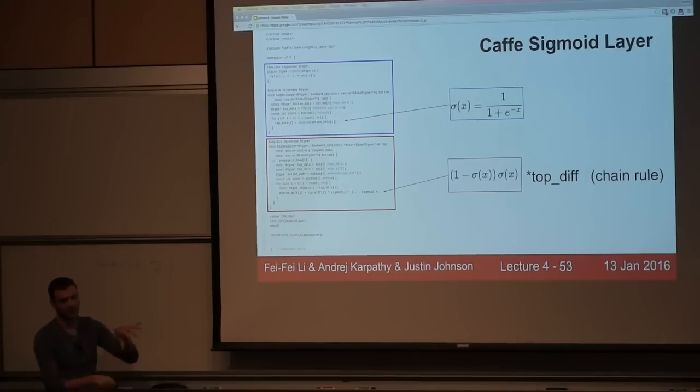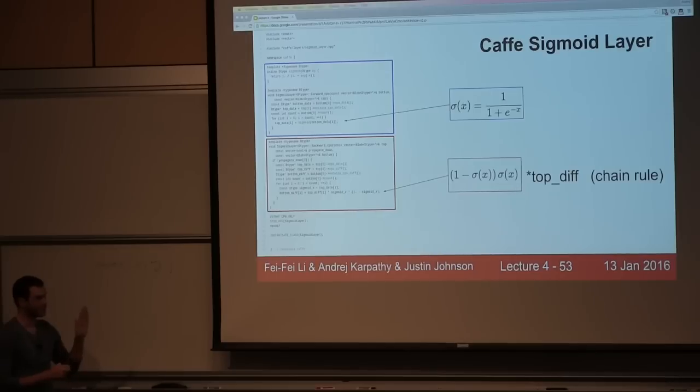And now I can do an update, where I take my analytic gradient and I change my weights a tiny bit in the negative direction of the gradient. So forward computes the loss, backward computes your gradient, and then the update uses the gradient to increment your weights a bit. So that's what keeps happening in the loop. When you train a neural network, that's all that's happening. Forward, backward, update, forward, backward, update. We'll see that in a bit.